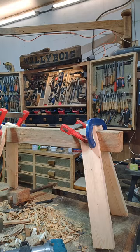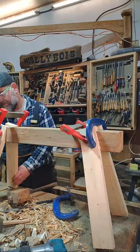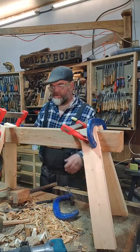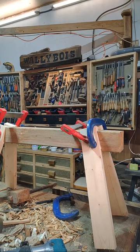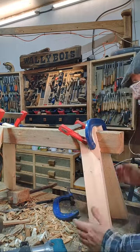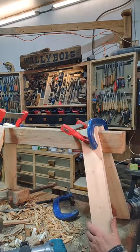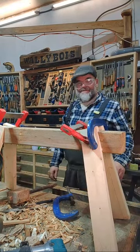It's looking good though. Looks a little bit more splay on that one. Right, so I think I'm happy with that. That's clamped up, sort of.